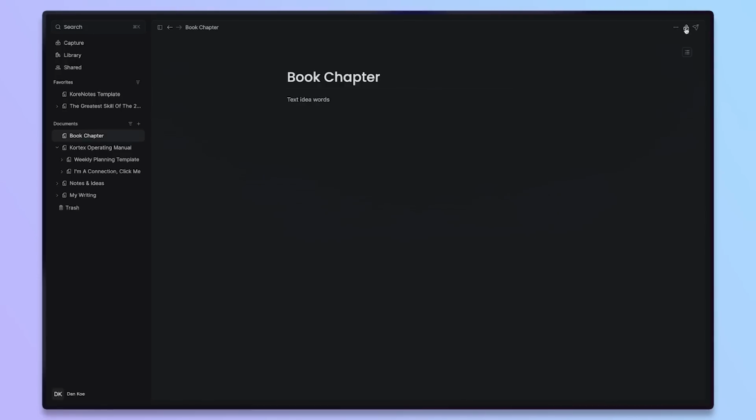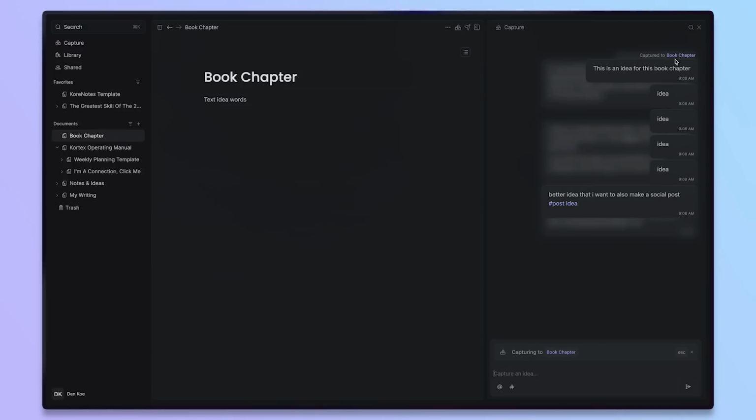So there is both a capture button up here, and there is one next to the open in pane button in the document navigator itself. So when I click either of these, what it does is it opens up the filter for that specific thing. So it just makes it very quick to both capture ideas for this specific document or to just reference these, copy paste them over, or just look at them and use them to guide your writing.